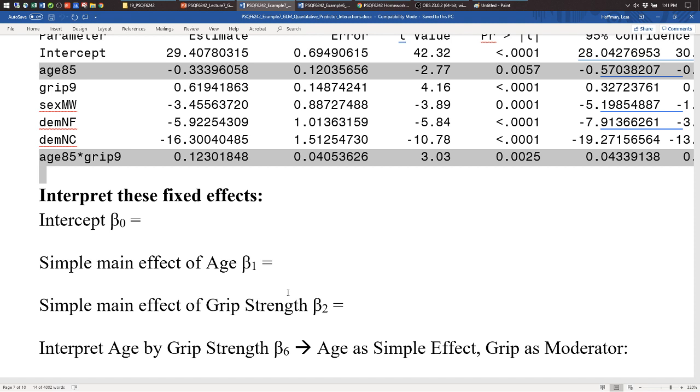So less negative, let's put that into English, because reviewer 3 ain't having it. Subsides. I like that one. It weakens, right? Less negative means it's moving towards 0, so it's weaker, it subsides, grip is a protective factor, we can do that one. Aging doesn't suck as much if you're strong. How's that? Or so I hear.